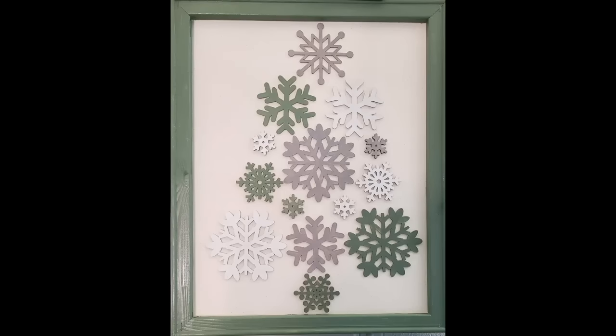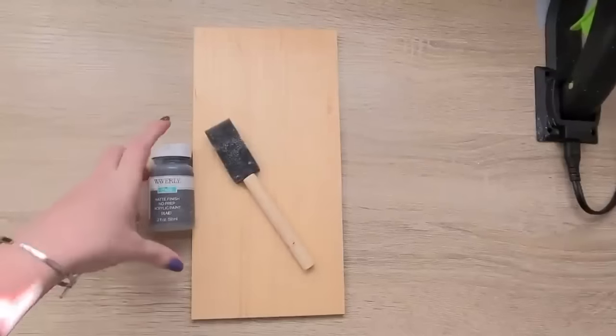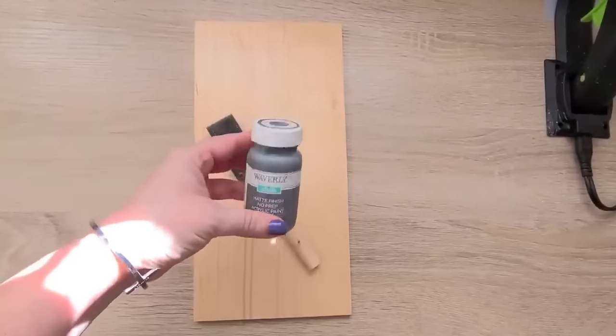So this project is inspired by something I saw on the Kirkland's website. It is $34.99, but I make it much cheaper.